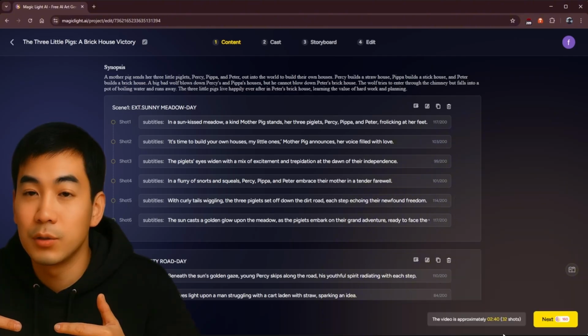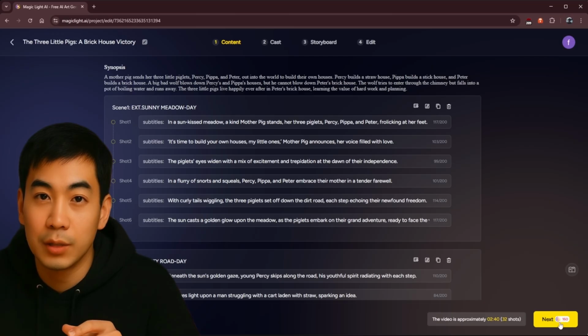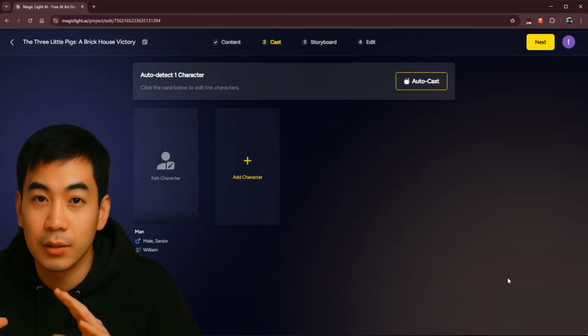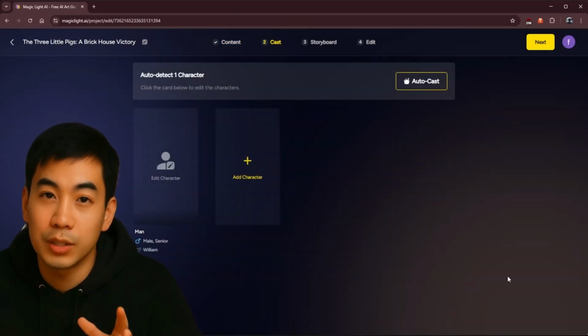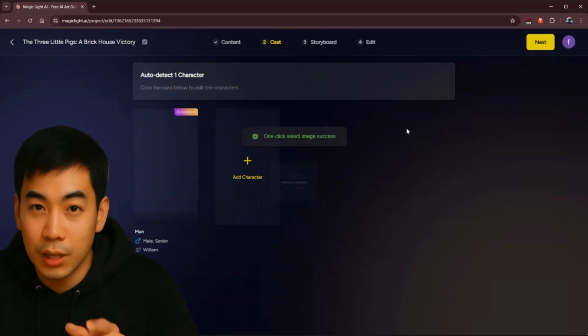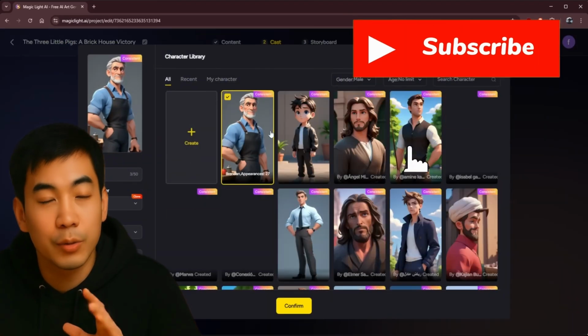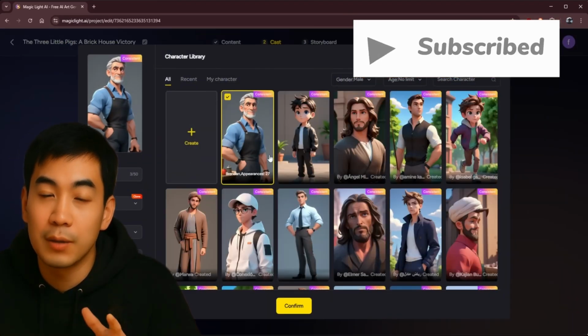Along the bottom, we can pick duration. So, we can just pick automatic, where it's going to ensure that the entire story is there. Or you can pick 3 to 5 minutes, 5 to 10, whatever you want. Or we can even go custom with exact minutes and seconds. I'm going to leave mine on auto. And then on the bottom right, we can click next.